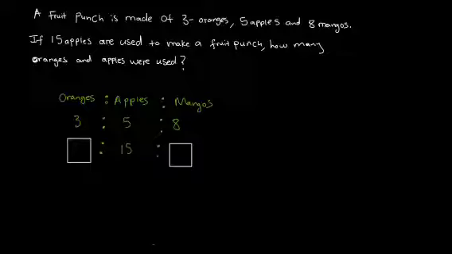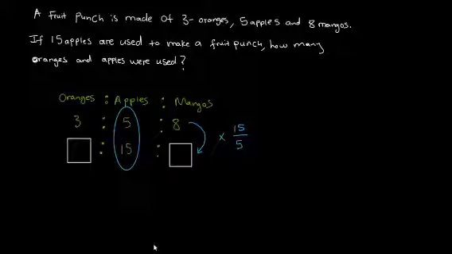So you will say the given numbers are 5 and 15. I will take the 15, put it at the top, divided by the 5, which is at the bottom, and you'll multiply by the ratio of the mangoes, and you will find that 15 over 5 is actually 3. Multiplied by 8, it will give you 24.